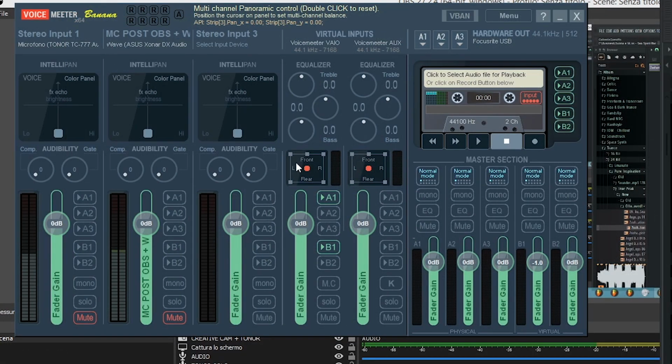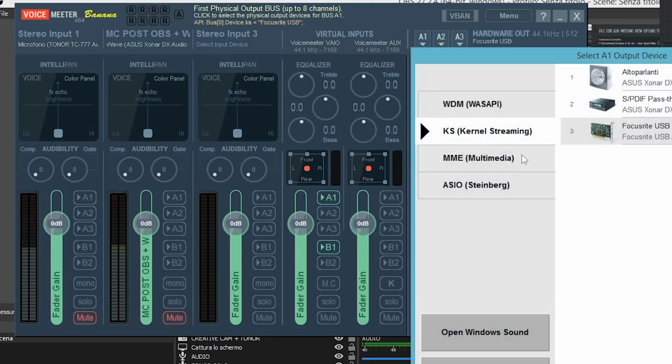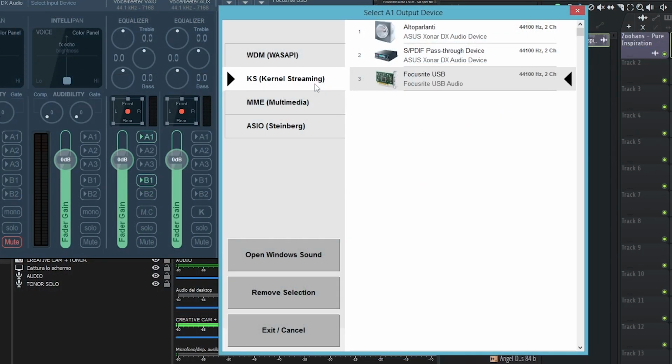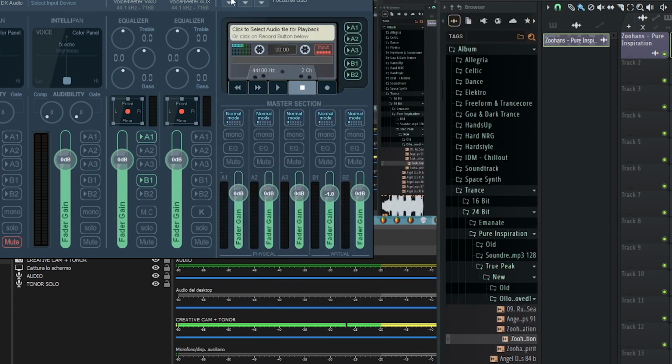A very important thing I forgot to tell you is to set the hardware out and select the device you are using to hear. So in my case, I have these headphones connected with my Focusrite USB. So select your device. Otherwise, you are not able to hear anything.